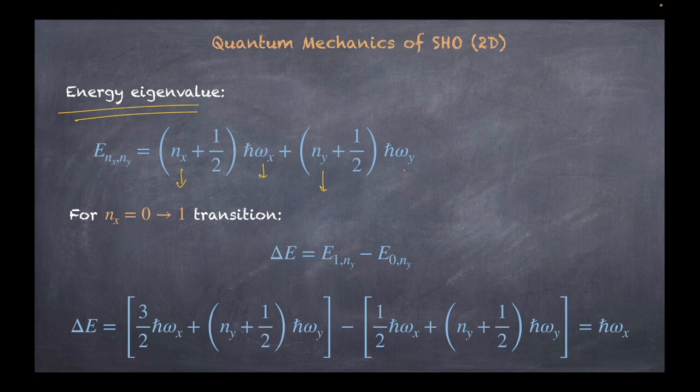Now in the question it is said that we are using x polarized light. That means only the harmonic oscillator along the x direction will be excited. The y direction harmonic oscillator will not be disturbed. It is also asked for the ground state, that means n equal to 0 for the harmonic oscillator. What will be the next allowed transition? n equal to 1, because in this case delta n will only be plus 1. So that means nx equal to 0 to nx equal to 1, and the y harmonic oscillator will not be changed. The quantum number along the y direction, ny, will be fixed.